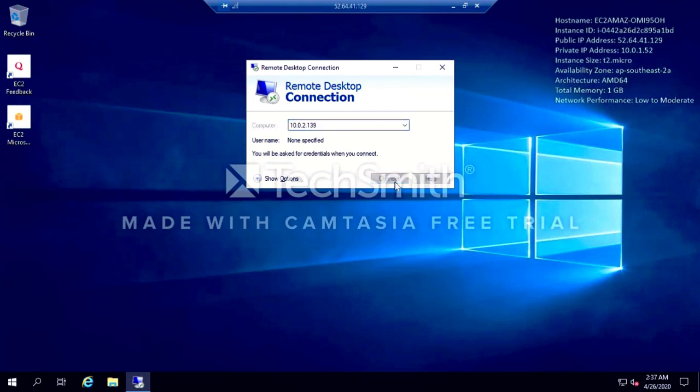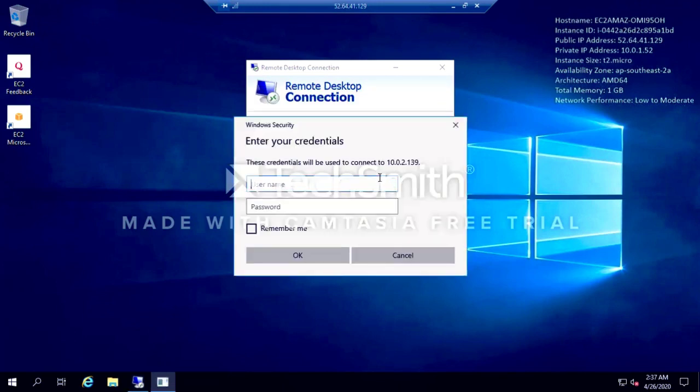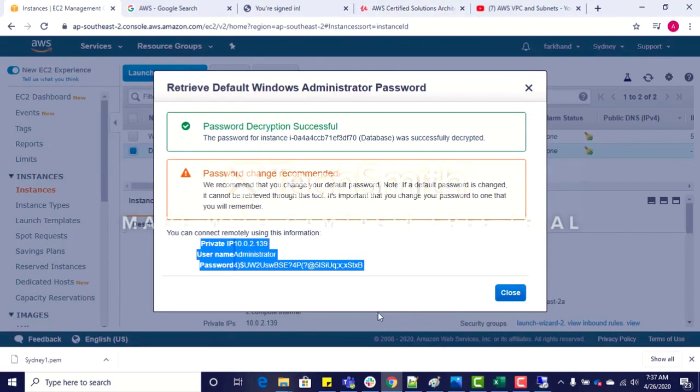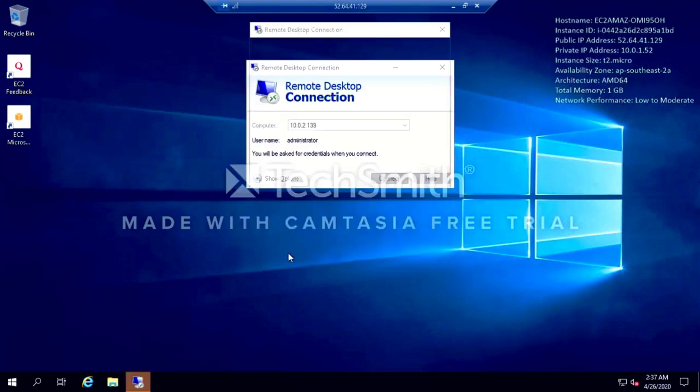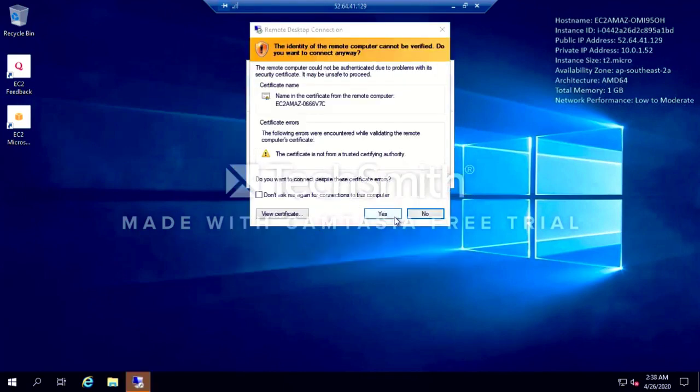Okay, which is connected, and it's asking for the password. So username is administrator and password is this. Remember me, and it is connected.